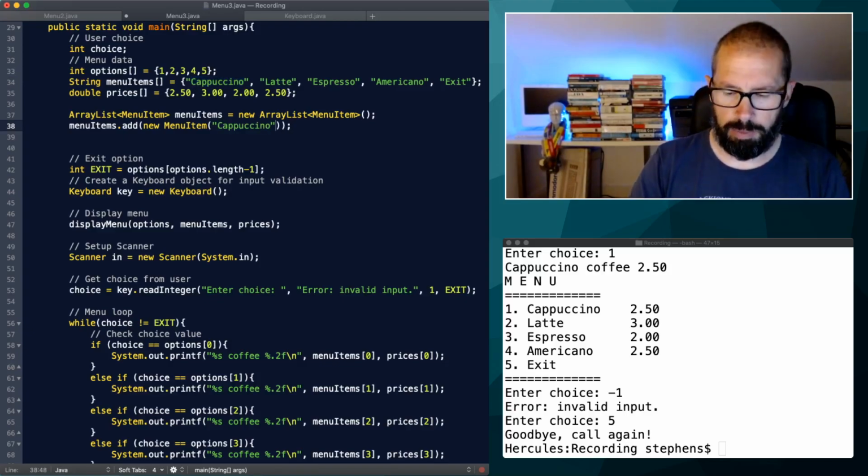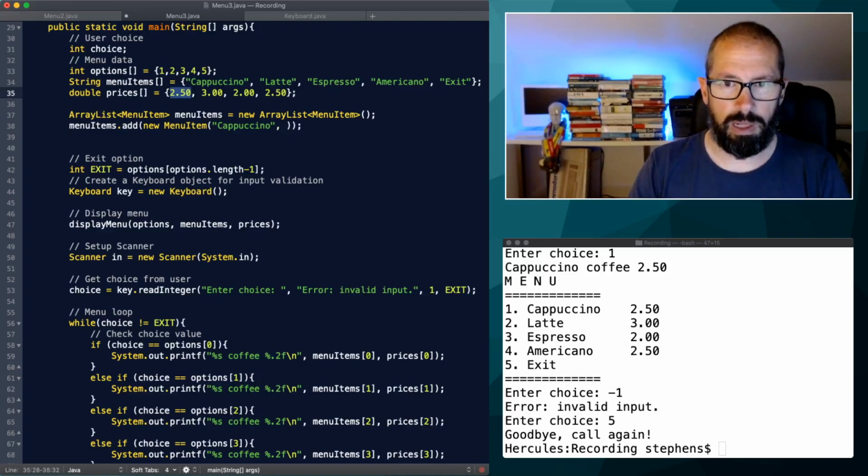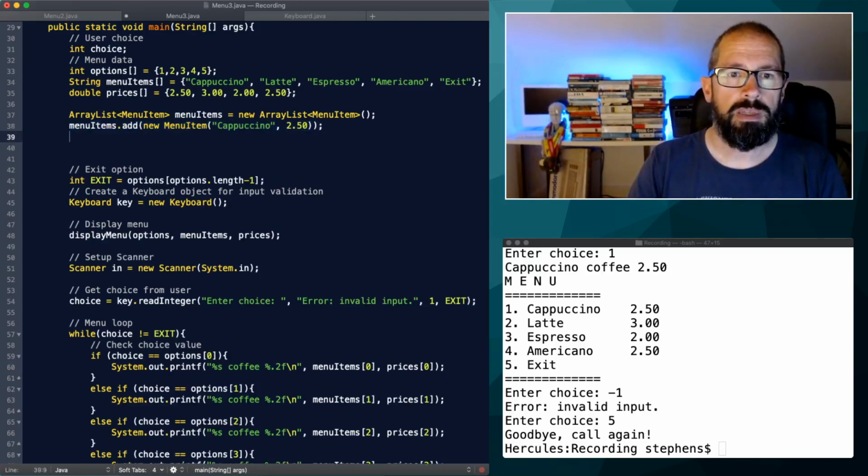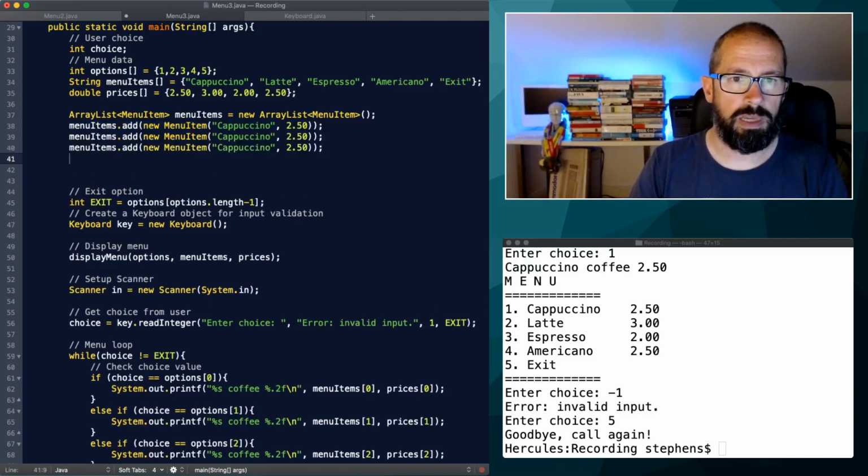The cappuccino had a price, and the price was $2.50, so I'll copy that in there as the second parameter. Then I'm going to copy this line. How many do I need? I need 4: cappuccino, latte, espresso, americano. So I'm just going to copy this line down 3 other times. So 1, 2, 3, 4.